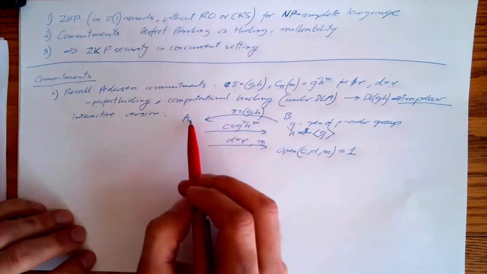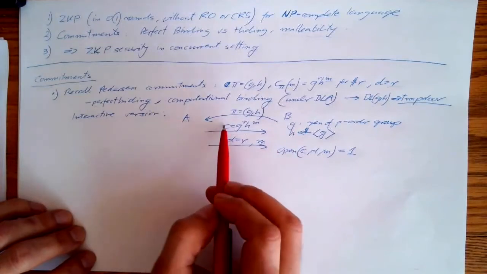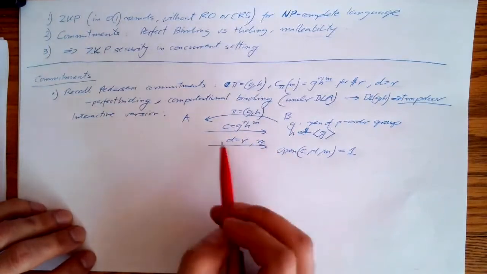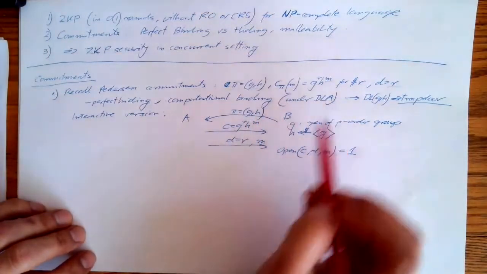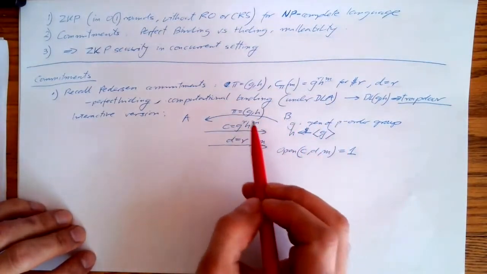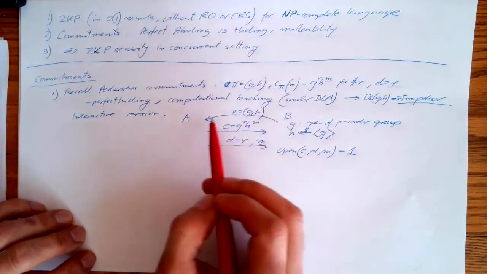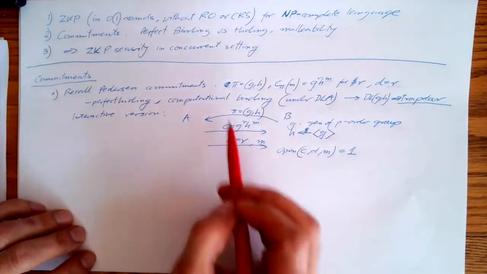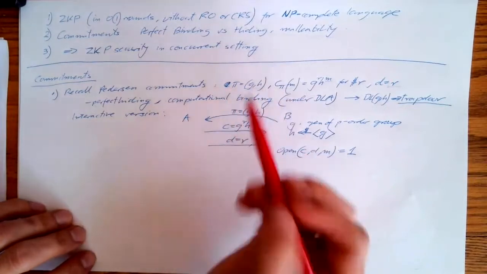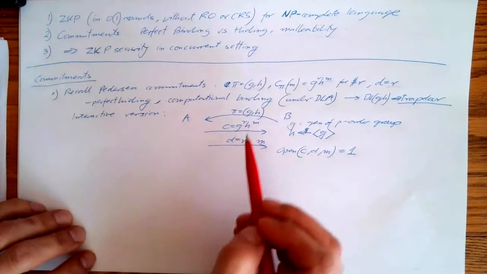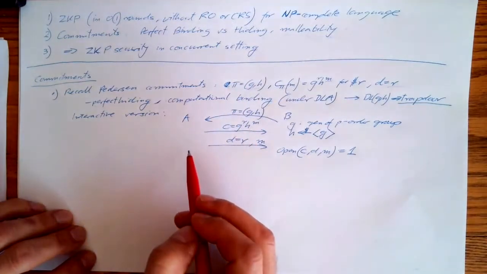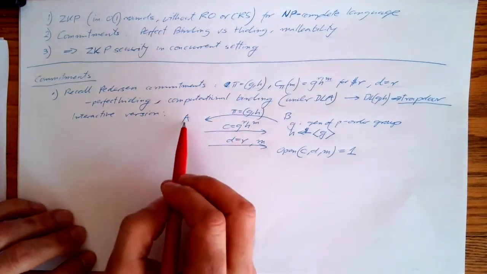It's a concern that A could cheat by committing, quote unquote, and then decommitting to different stuff. Well, no, he can't under the discrete logarithm assumption, because B is the one who chose these parameters. So if A could cheat, he could break the discrete logarithm assumption in the same argument. So what can go wrong for A?